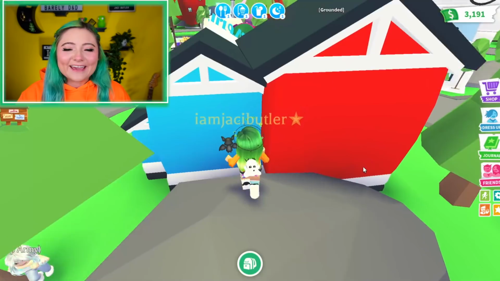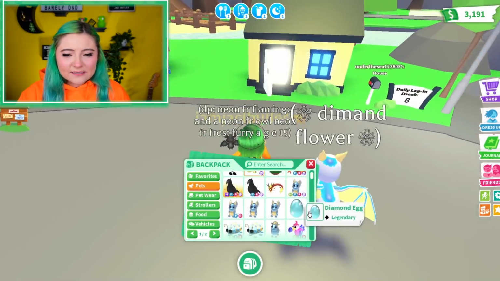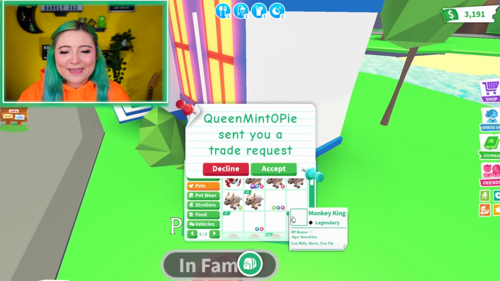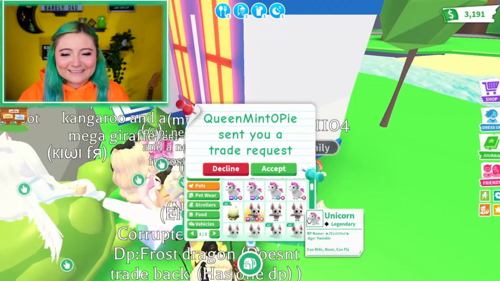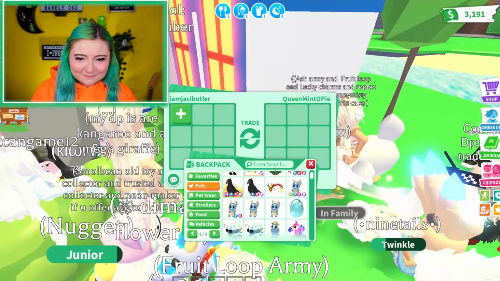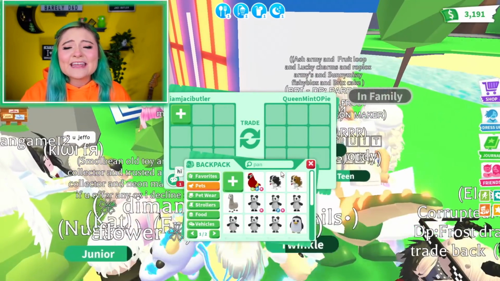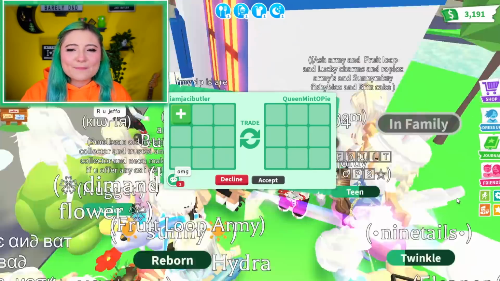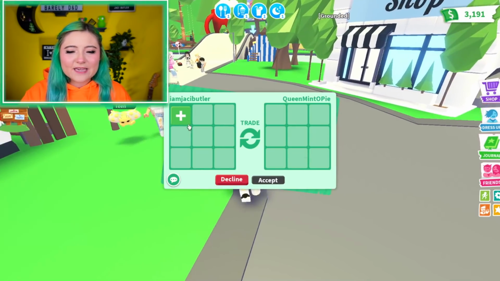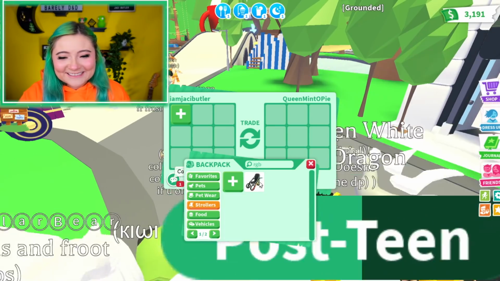There's no way. Do I have a parrot? I have one parrot. He's a neon, right? Why can't I remember? I know his name's Pancake, but I can't remember if he's a neon or not. Pancake, are you a neon? What are you? Hold on. Nope, I spelled his name wrong. Pancake is a neon. Queen Minto Pie. I like her name, but I've never had Minto Pie. That sounds kind of gross.